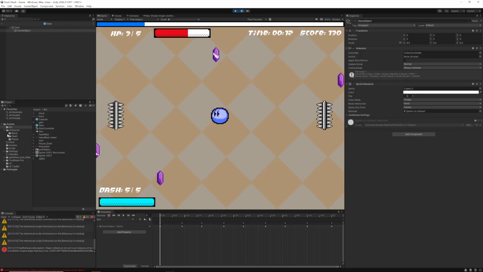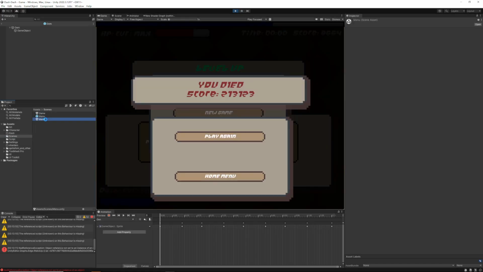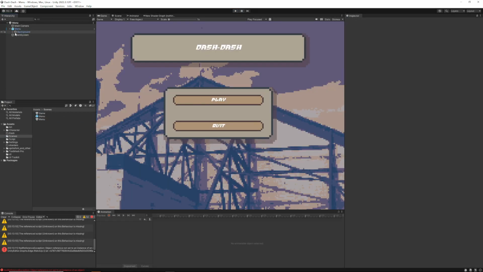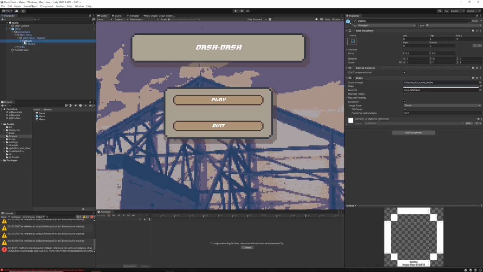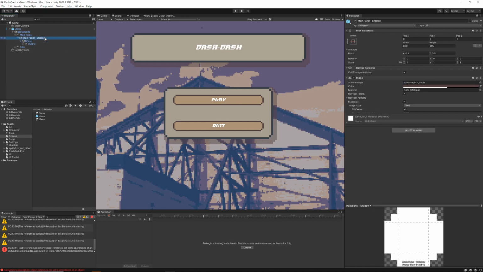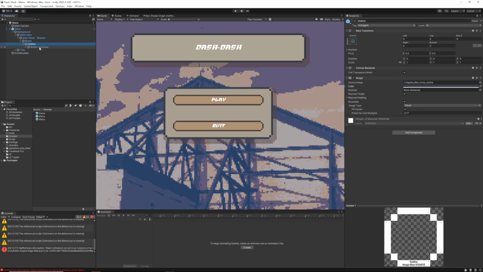And let me check if I lose something. Oh yeah, I forgot to mention one thing: the game menu scene, the menu part. In this part, it is really similar to the past UI part. You just add some things to make it look better. Just add the panel. This is for the outer borders, but this panel is for the shadows. You can set the color here, and this is the border, the outline.